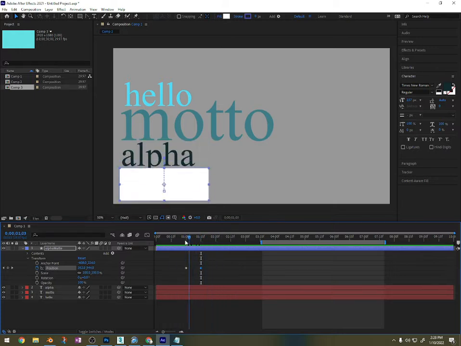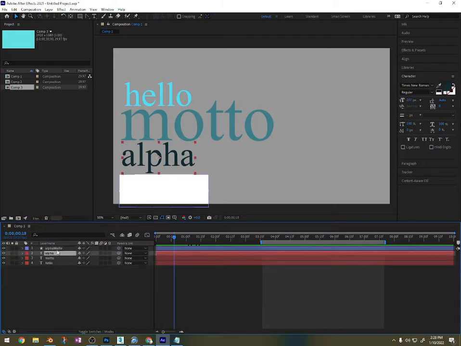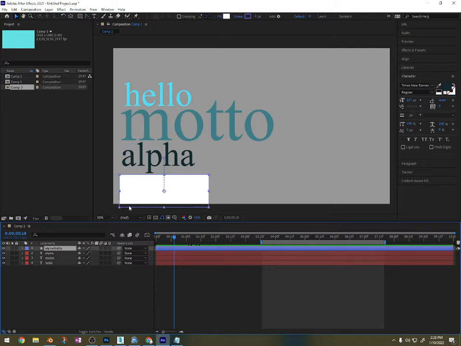Okay. So what I'm going to do now is change this into an alpha mat. So an alpha mat works only if you have the shape layer that's going to be the mat directly above the layer that it's going to be affecting. So in this case, it's affecting this text layer. So in the layer stack, it is right above it in the layer stack. So I have to change the alpha right here from none.